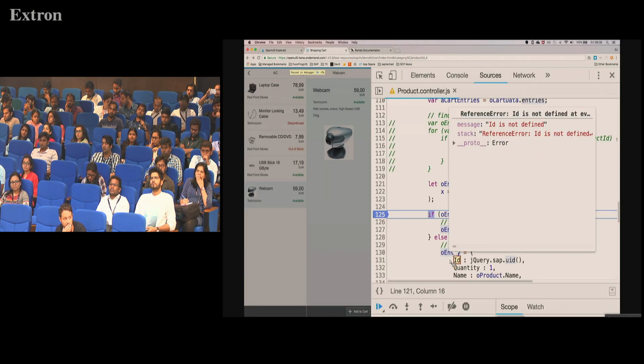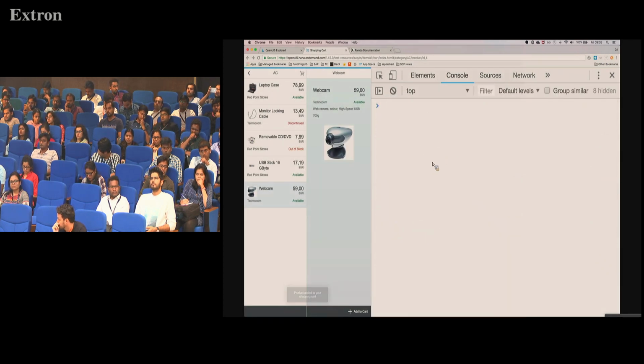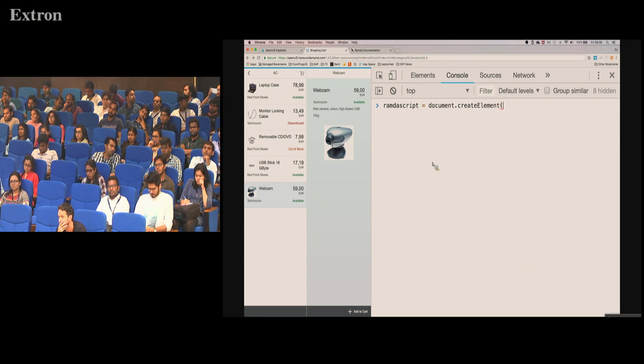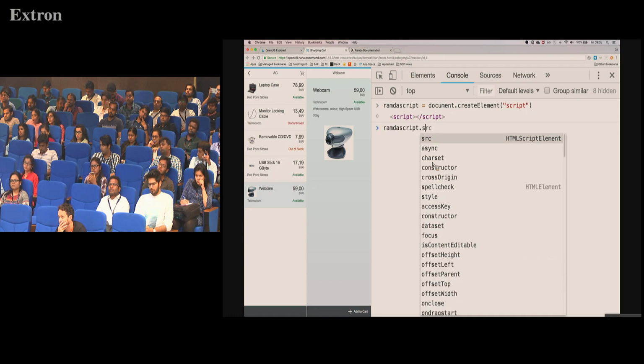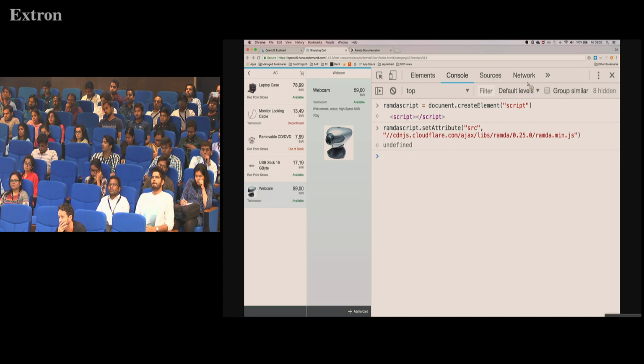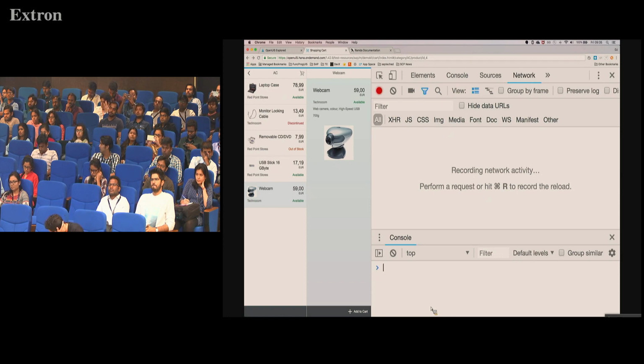And what I'll do is I'll go into, let me just continue the debugging there, I'll go into the console and I'll create a script tag, createElement, and it's a script type tag. And I'll set the source attribute of that to this CDN resource here. Then, of course, nothing's going to happen yet. Let me switch to the network tab and clear that and bring my console up so you can see what's going on. Nothing's happened yet, but it will happen as soon as we add the script element to the document head.